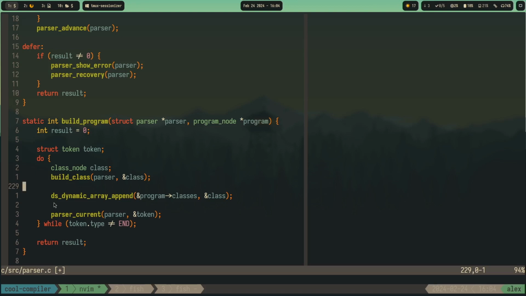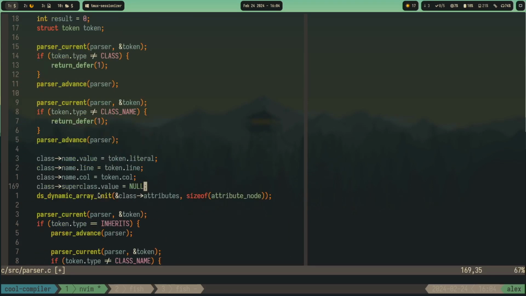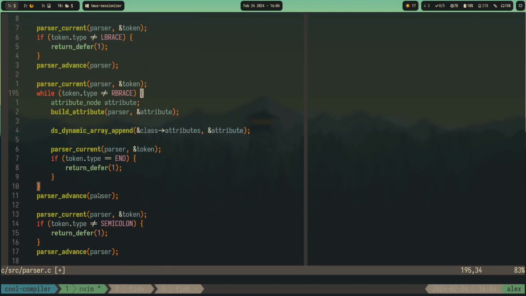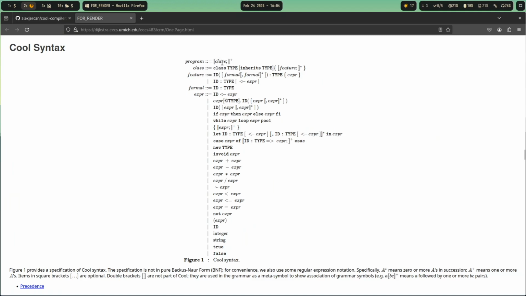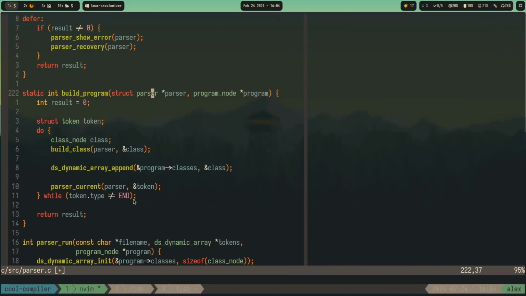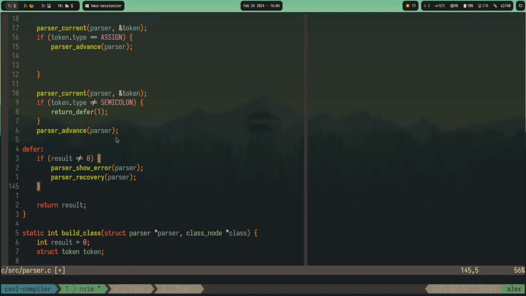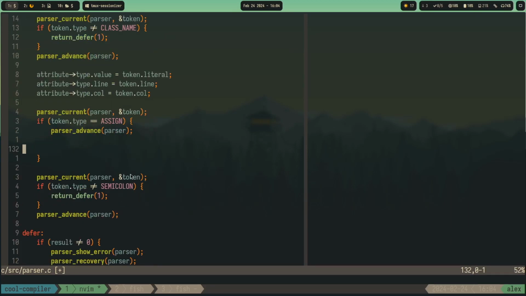But yeah, sure, we could do a while loop and not even attempt to parse a class if the first one is end, because it's not gonna work. Does it make more sense to have a do while, because of how this looks? I have no idea, mate. I think this is good enough. Let's not get paralyzed by the analysis problem.